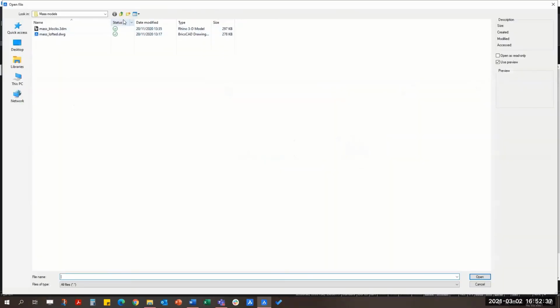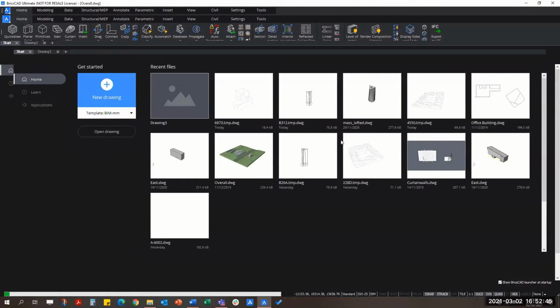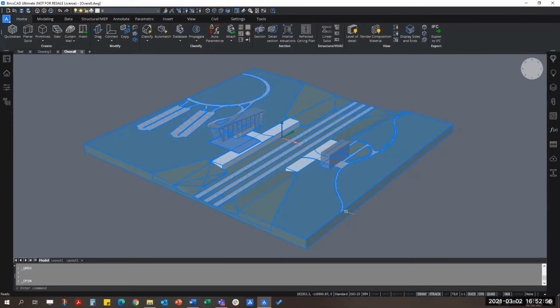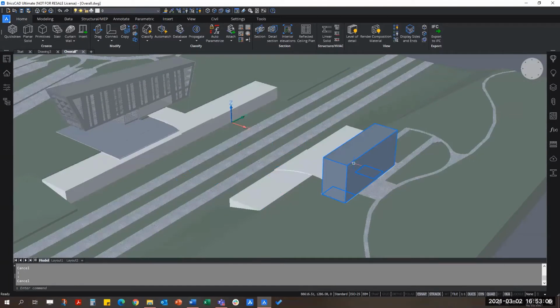With open drawing, let's get an example of this one, overall.dwg. It's a slightly large model with 3 XREFs attached into this model, as you can see. You've got a site as one, this building as another, and a very simple box over here. We will turn this little box into something a little more fancy later in the process.